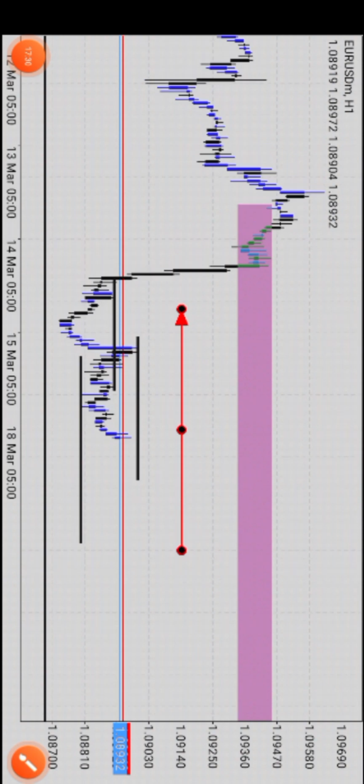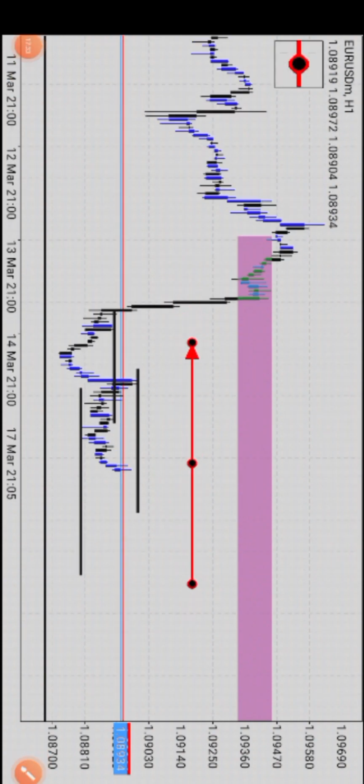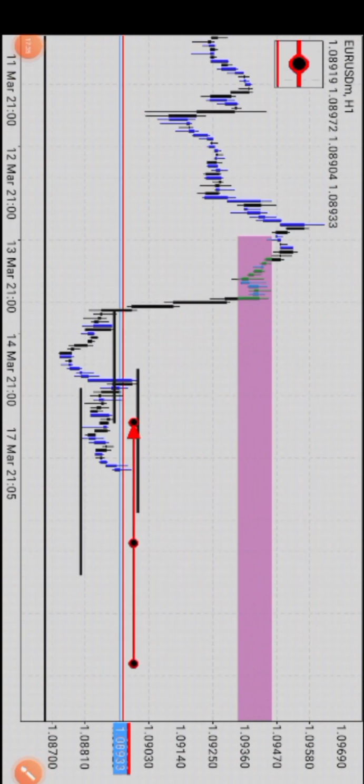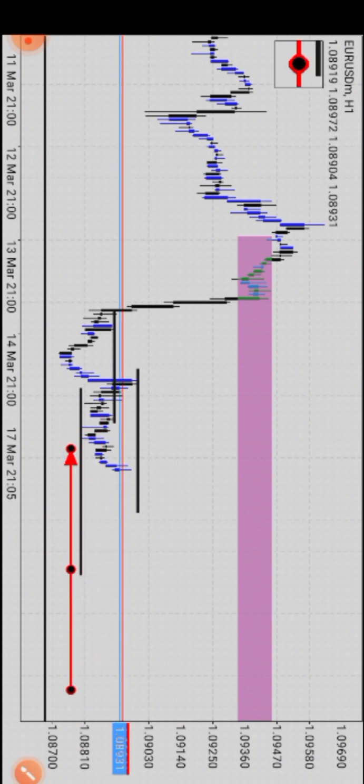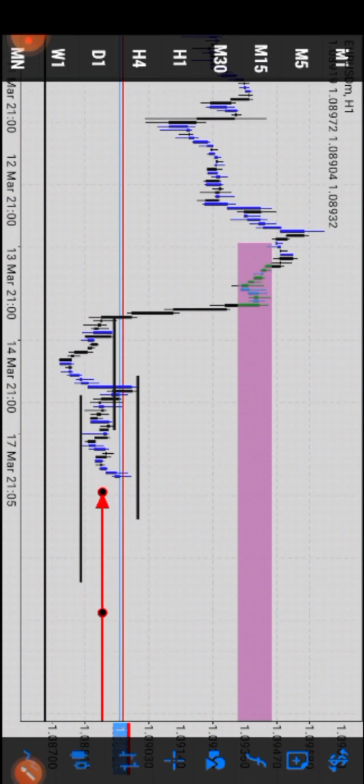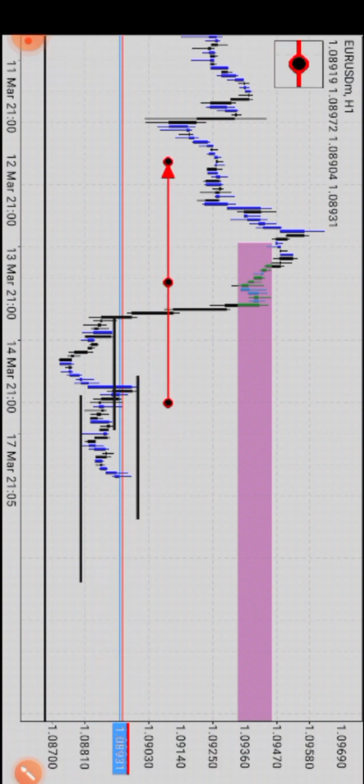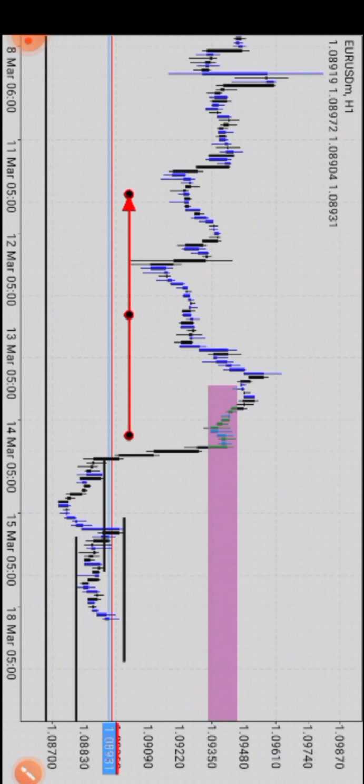We can say price is going to fill this gap, or we can as well continue. So what are we interested to do? We are going to wait and see what price is going to do on this high. If it closes above and again shows the double break of structure, followed by this low here, although this low has liquidity, we can take an opportunity by taking a buy. But if it rejects this one, then we can continue selling because we see a break of structure to the downside here. We cannot forget that one.